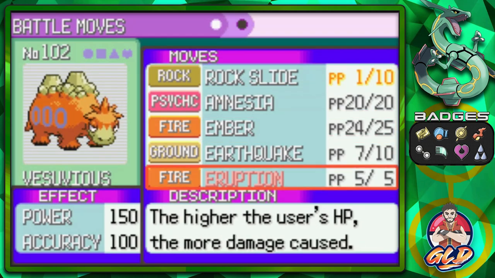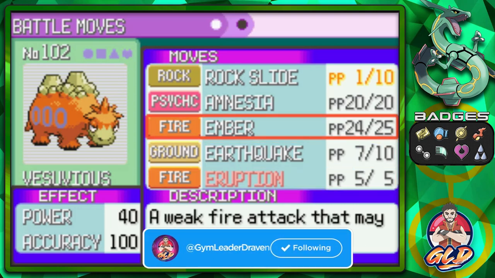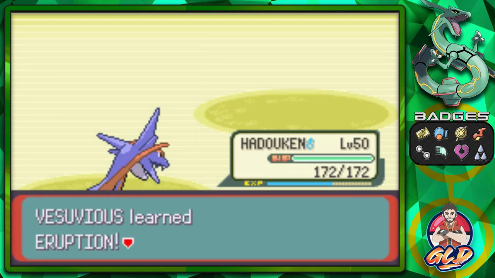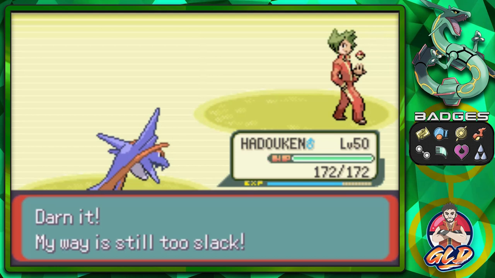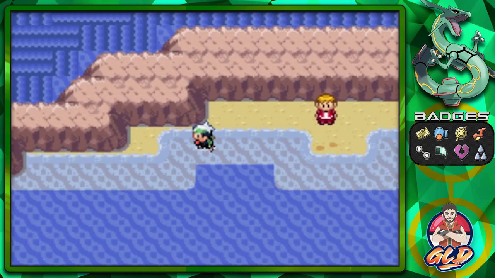Only 5 HP. Now, take a look at this. The higher the user's HP is, the more damage is caused. That right there is pretty awesome. So it's a first time attack thing, so just keep an eye out for that. So we're going to be switching out a move for Eruption, and Warren has been defeated. Darn it. My way is still way too slack, or I don't even know what that means. So that's pretty much it right there.